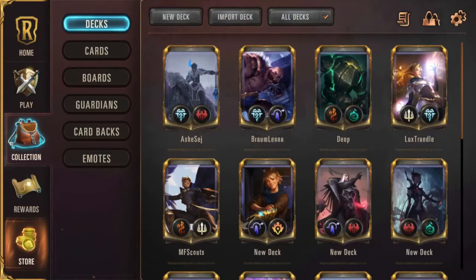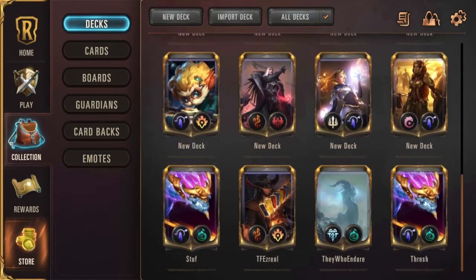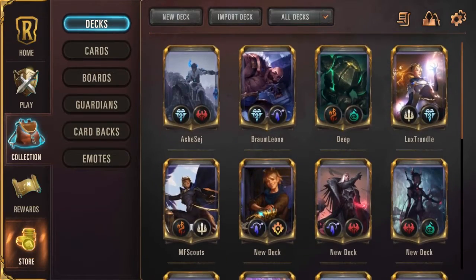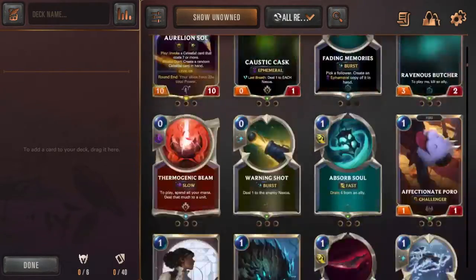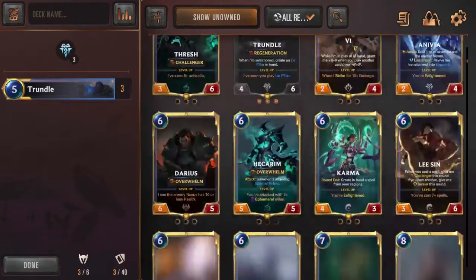I have this sort of system I use whenever I'm building a deck. I thought I'd share it with you guys because it's pretty interesting, and I use it all the time. So, say we wanted to build a deck. I've been working on this Lux Trundle deck, so let's start with that. So we'll go Trundle and then we'll go Lux.